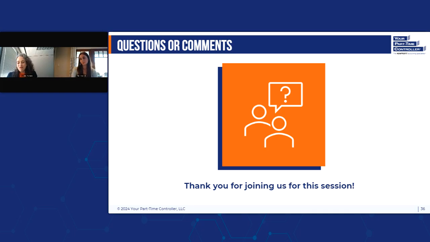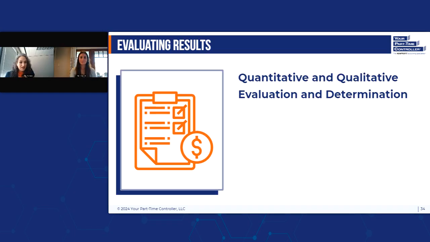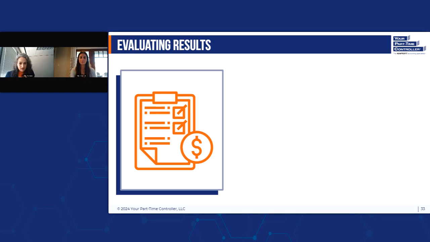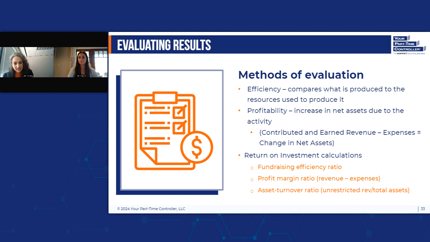The unrestricted assets over something else, that ratio. We will be sending out the slides, but I'll go back to the slide with the ratios on it. Let's see, I think that was this one. Nope. Yeah, so that's this one. This is your asset turnover ratio, so that's unrestricted revenue over your total assets. What that measures is whether or not you're raising enough unrestricted revenue. Really and truly, are you leveraging the assets you have to raise enough unrestricted revenue?